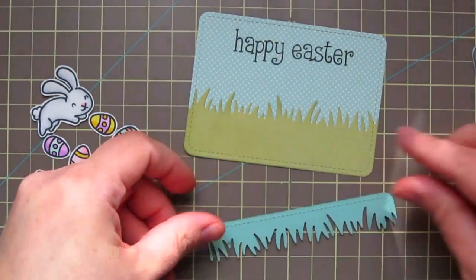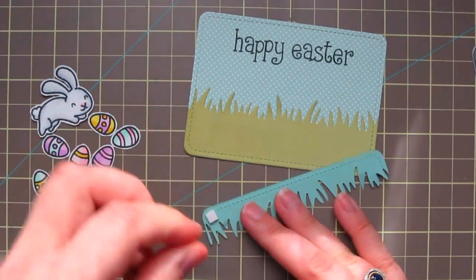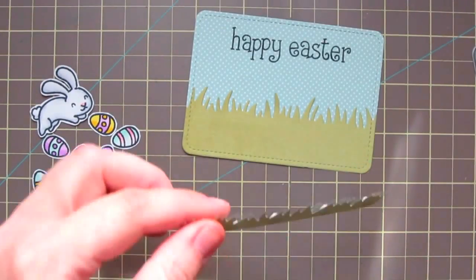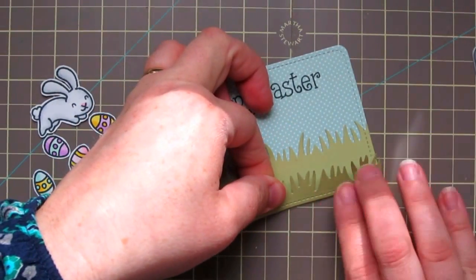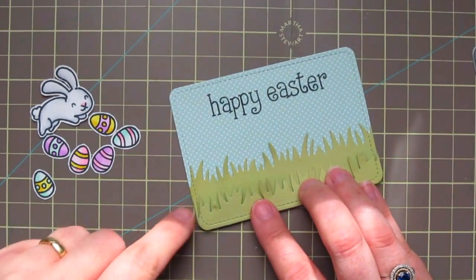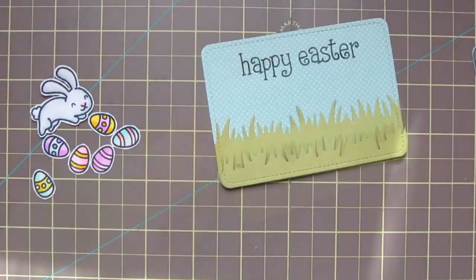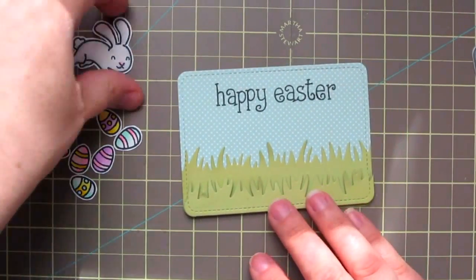So I'm going to take a little bit of dimensional adhesive, and I'm going to go ahead and adhere this panel down to the focal part. Alright, and then I can line this up on our grass panel, get that nice and straight, and adhere that down over top, and it looks like that little piece is just stray, so I'm just going to go ahead and snip that off right at the bottom there. So now I've got some nice dimension with my grass, and we're just going to have an Easter egg hunt.